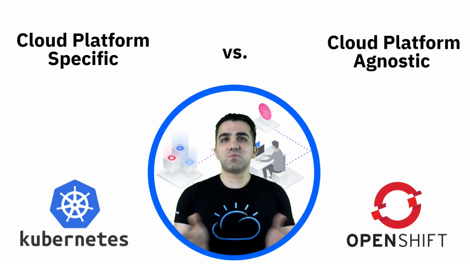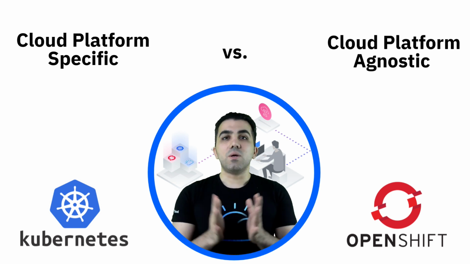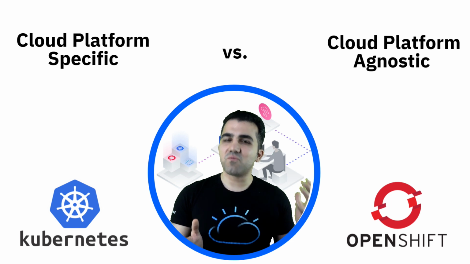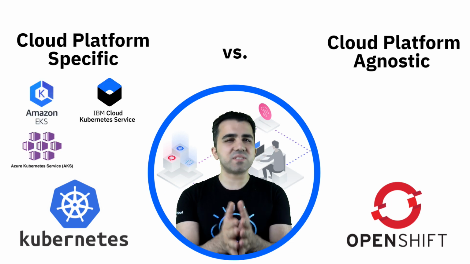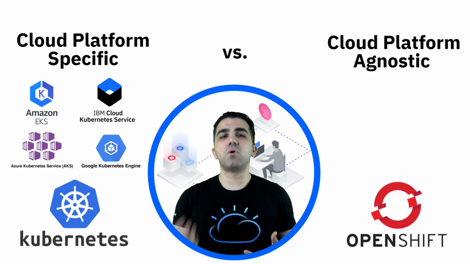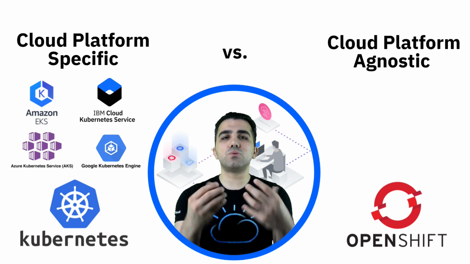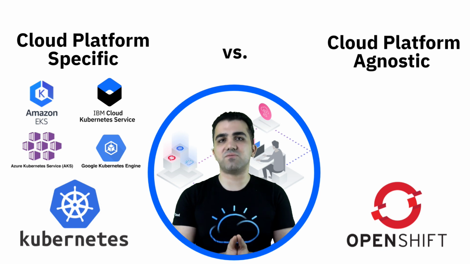As a developer, you want to have the freedom to migrate your application from one cloud platform to another without redesigning and refactoring your application architecture. Kubernetes offerings differ from one cloud platform to another. Almost every major cloud provider offers a different flavor of Kubernetes. You get different sets of add-ons, plugins, and instructions for connecting your applications to your cloud resources, which in most cases are specific to that particular platform.